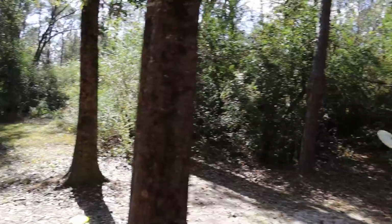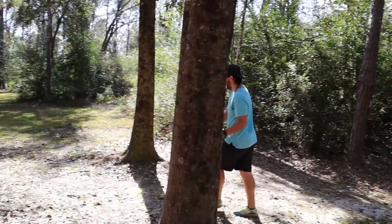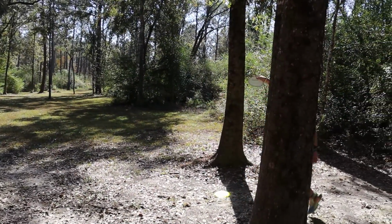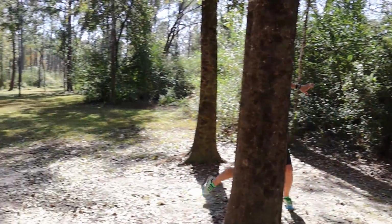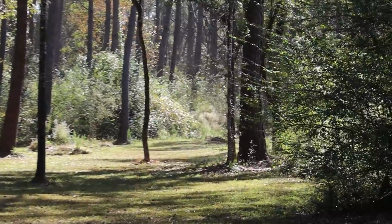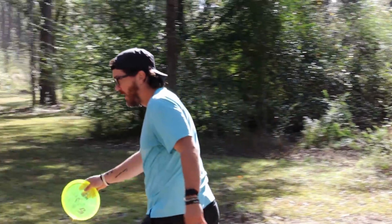Good tree. So I'm gonna try out, I got a Centurion. Flies like an understable fairway driver. Really gonna just try and put this up there and let it just hold right the whole time. I'm happy with that. Yeah.